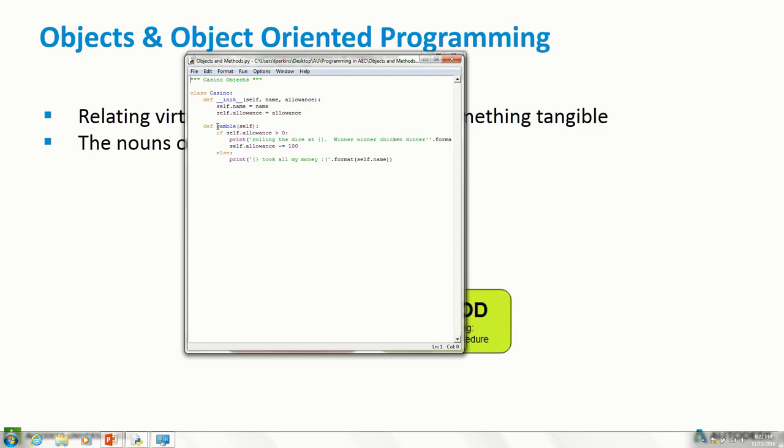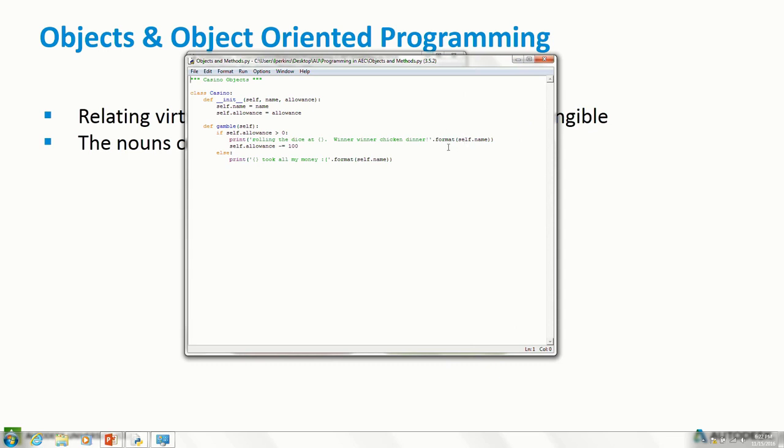Okay, and then we're going to have a method, so something that we can carry out on that object called gamble. And what gamble does is it checks and sees if our allowance is greater than 0. If it is, it's going to print this statement saying that we're rolling the dice at whatever casino we name the casino.